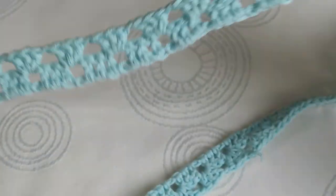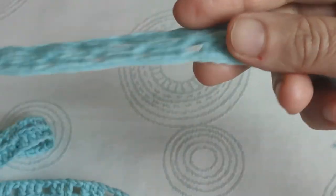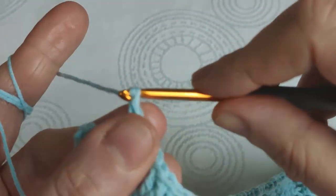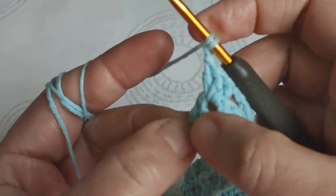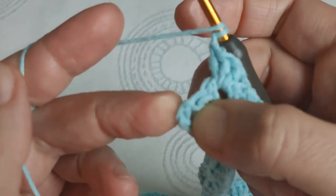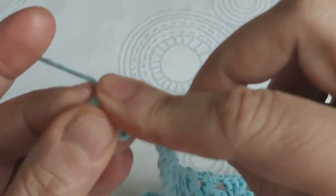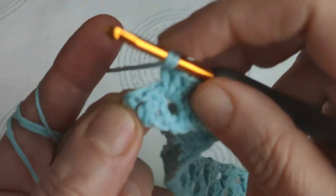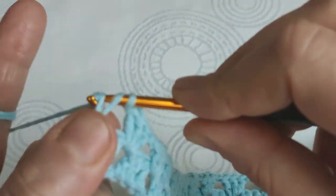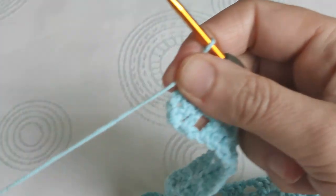I came to the end of the second row as well, like this. I am at the end. I am making one chain. I am inserting my hook at top of the first double crochet. You know, this first double crochet is three chains. I am inserting my hook at the third chain of this first one, and now we finished with a space.